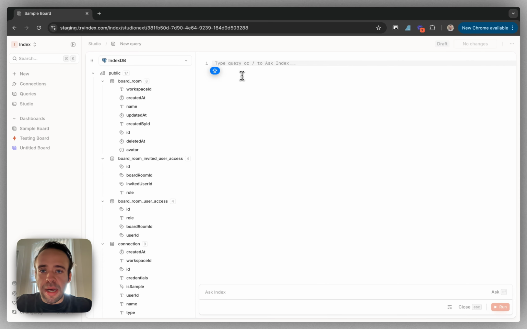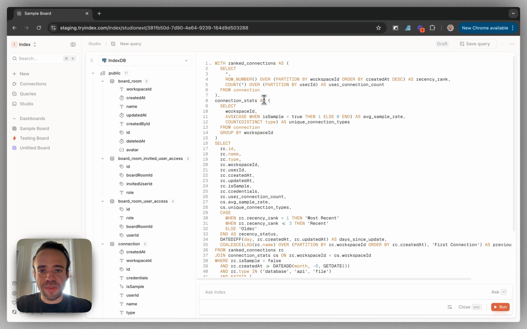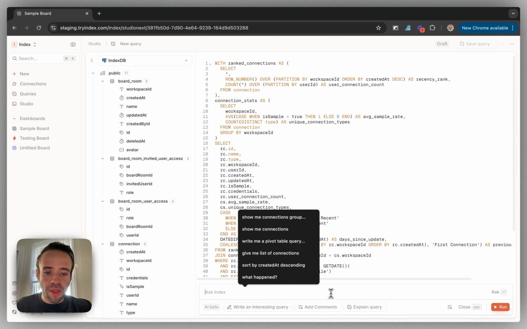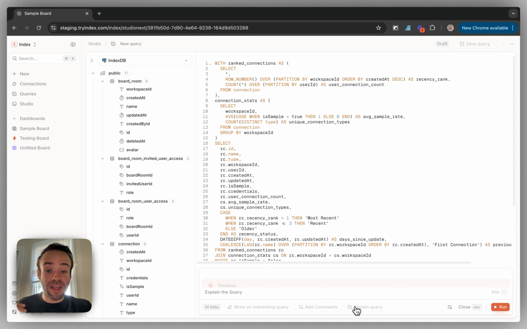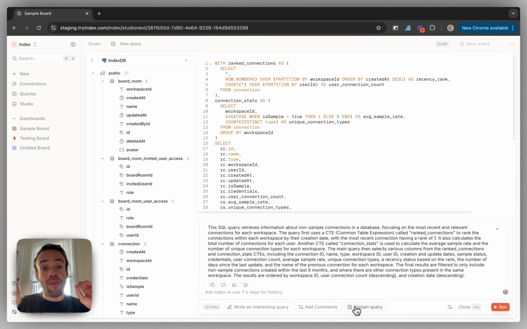So for example, one of the things that happens a lot is your team might write SQL queries that are very complex and that you have no idea how to write or even start to understand. So you can just plop it into Index, and other than text to SQL to write and ask questions about it, you can say, hey Index, can you just explain this query to me? And again, we have an understanding of your schema. We have an understanding of the query, so we can give you explanations of this.